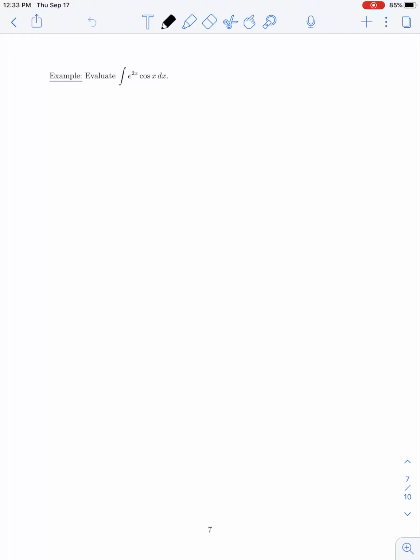Okay, in this lecture we'll continue moving through our section 3.1 material on integration by parts. In the first part of this lecture, we introduced the technique of integration by parts, and we mentioned that it's often used to integrate products of functions which can't be simplified, to integrate functions where maybe a logarithm is involved and a substitution won't work, or to integrate functions involving an inverse trig function where a substitution wouldn't work.